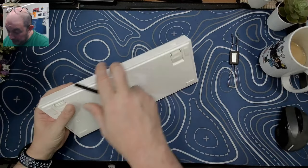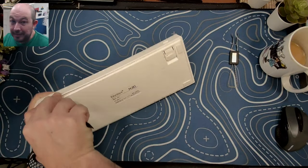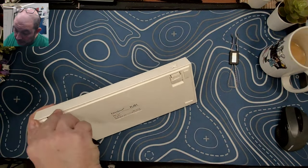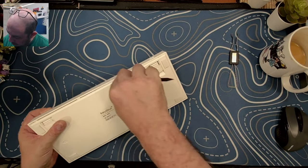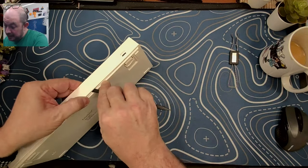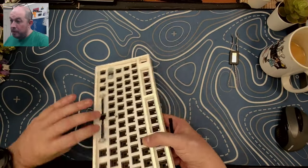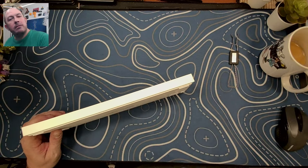But since all of these are fairly similar, I'm going to assume that it has the same type of gasket mounting that the other ones do. There are gaskets there, but there's literally no room for them to flex, so it doesn't really do much. Now, if it does help stabilize the sound across the keyboard, then I think it is achieving something. I understand some people say, oh, I have to have flex, but I could take it or leave it. It really depends on the entire experience of typing.